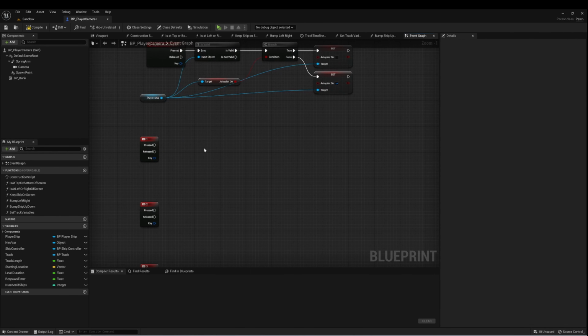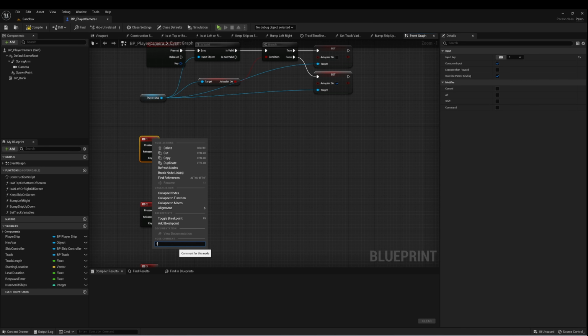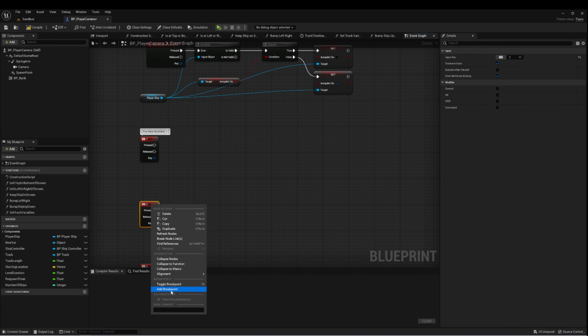And let's start with the number 1 key. So for 1, I'm gonna have this set up the fire rate. So we can actually right click here and type fire rate, and that'll create a little comment on this node so that we remember what we're doing. If you want, we can just do the other 2.